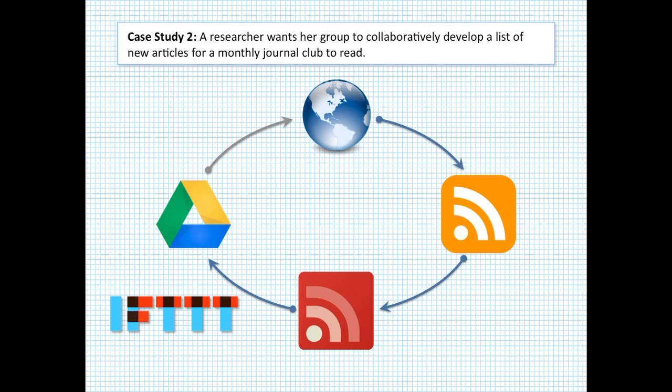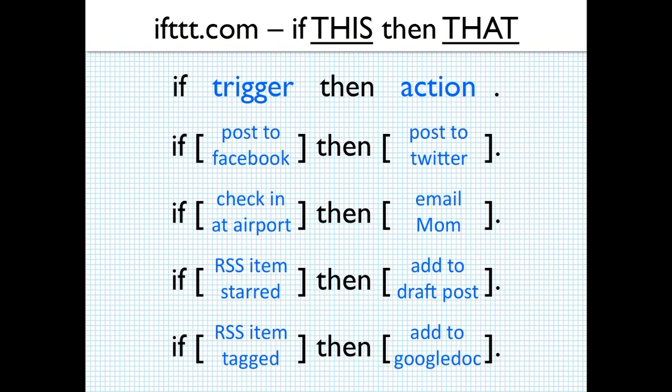And so, showing you how you get from the web via RSS to an RSS reader, the next step in this process is actually to get it into Google Drive. So Google Drive is what Google Docs became. They sort of rebranded it. But so it's documents, spreadsheets, forms, lots of different things. And so to do that, you use this If This Then That service. And what IFTTT does is it ties together all of these different channels. So for instance, if there's a particular trigger on one of these channels, then an action will happen on another one of these channels.